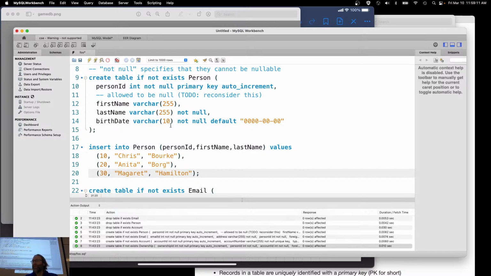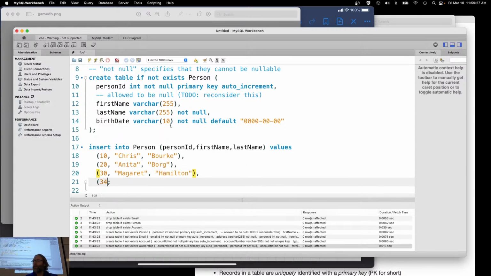Margaret Hamilton came up with the term software engineering. She did the software for the Apollo moon mission, etc. Anita Borg is also a famous computer scientist. And then maybe, I don't know, Alan Turing. He's definitely dead. Alan Turing.